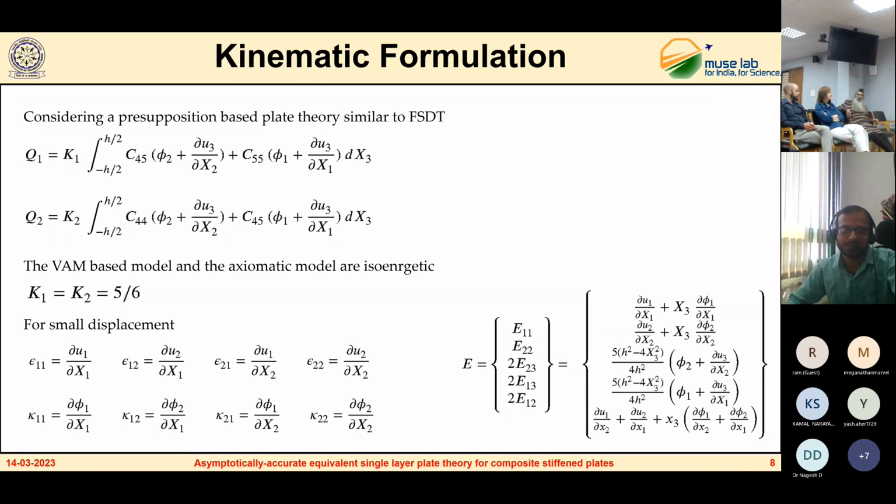In that approach, we find it difficult to implement when the properties or the structure are changing in the thickness direction, because we have to do through-the-thickness analysis for each of the structures. When the through-the-thickness analysis changes as we move along the reference plane, that approach becomes very difficult to implement. But in the present approach, we can implement it when this is happening.